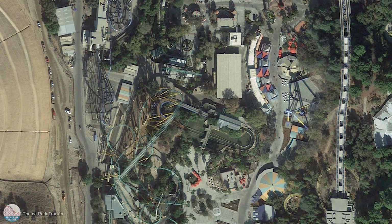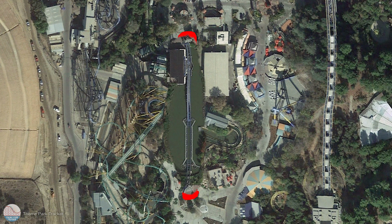Here's the first scenario in which the ride could be placed in a straight line right up against the warehouse building behind the Boardwalk Games. I outlined in red where the 2 towers for the Power Splash coaster end. It's a pretty long layout lengthwise, and it seems like it would take up the same space that Batman would. Another possibility is placing the ride diagonally like this. So now the two towers are across from Jammin' Bumpers and Batman.